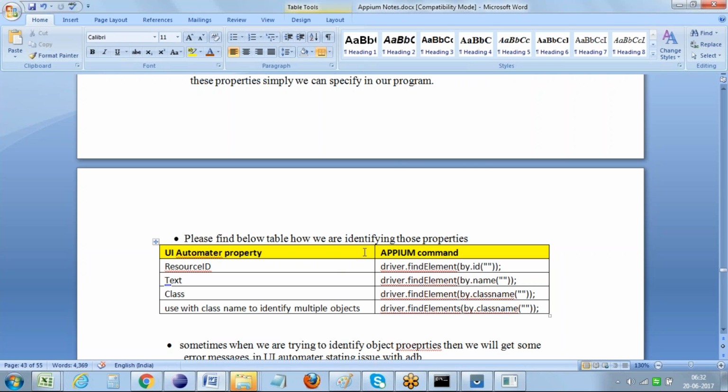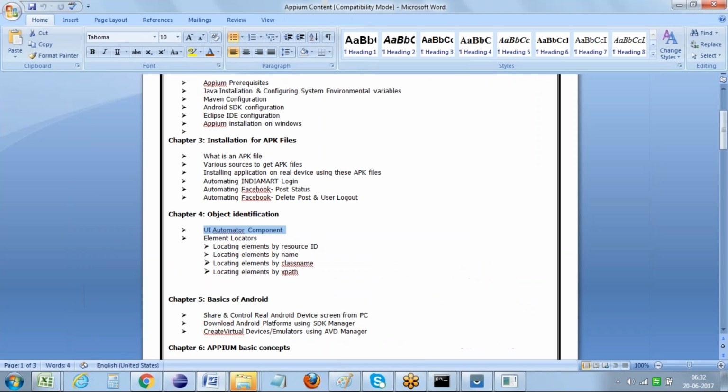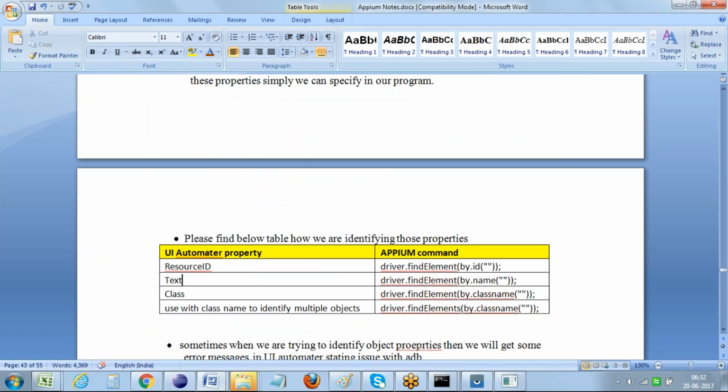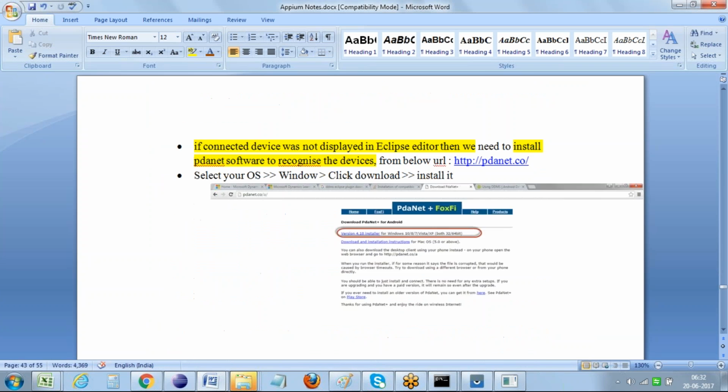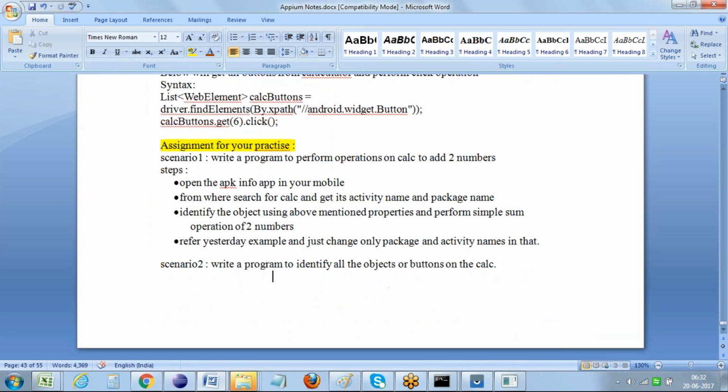If you look into this particular course content, we have locating by its resource ID, locating by its name, locating by its class name. We know all these three things; we have studied that. Next is locating by its XPath. There are separate strategies for identifying an object by its XPath.